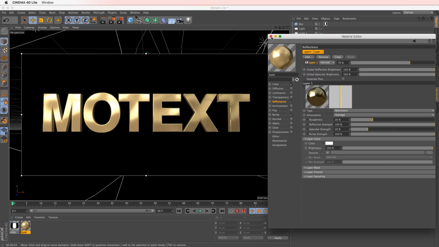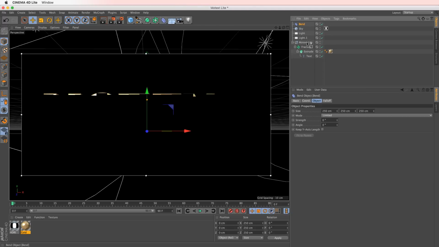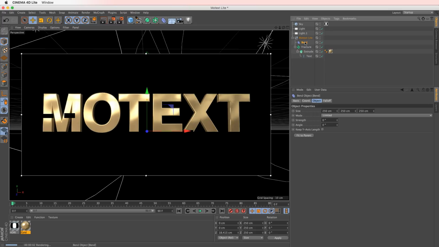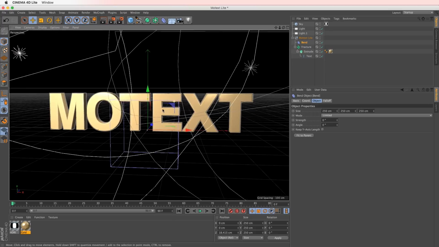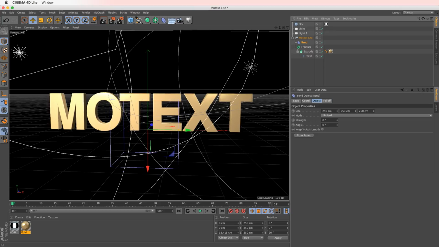Another way we can introduce a little bit more rounding of our surfaces on top of the bump channel is by introducing some deformers. So what I can do is go ahead and let's just maybe get like a bend deformer here. And I'm going to place it in the same level of hierarchy as our fracture object here. And let's just make sure this bend deformer is going to bend the right way.